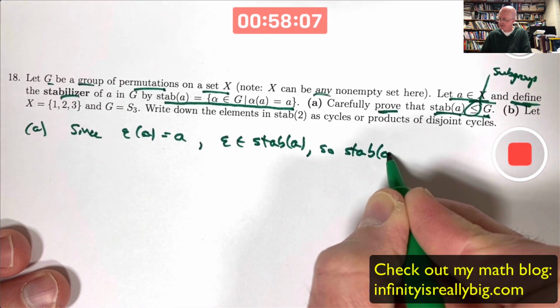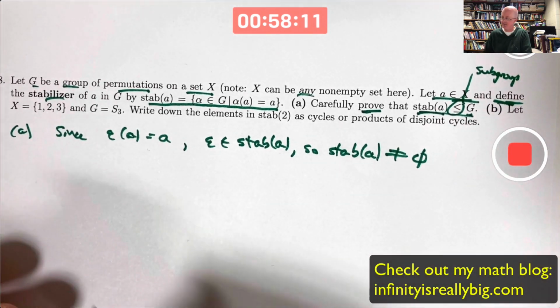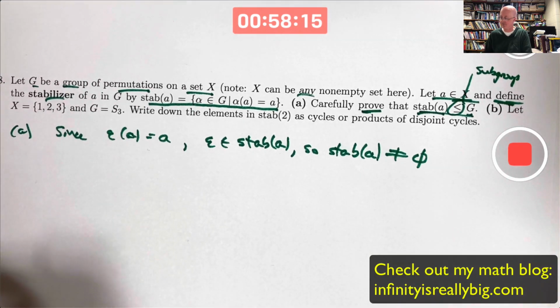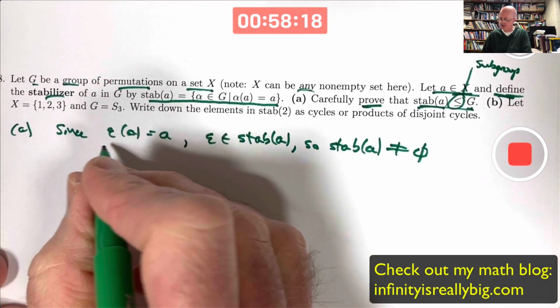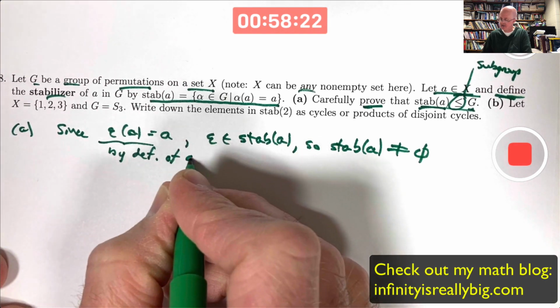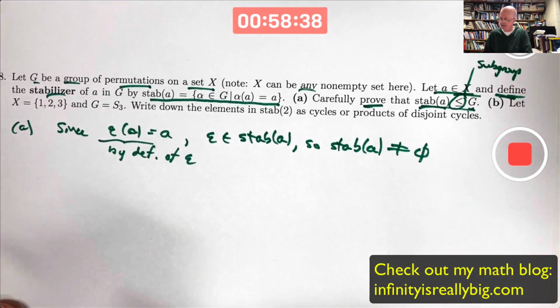The 0th step is to show that the given thing you're trying to prove is a subgroup of the given group is a non-empty set. And that often is a pretty easy thing to do. This is by definition of this function epsilon. Not using cycle notation here. Again, X could be an infinite set. And when you're doing permutations, your elements that are being permuted don't have to be numbers. They could be geometric objects. But epsilon is a function. A is an element of X.